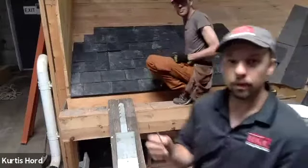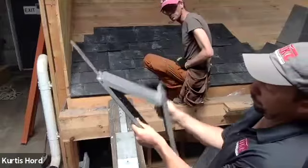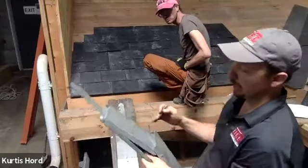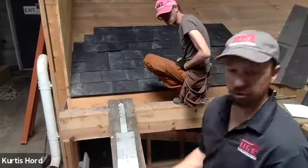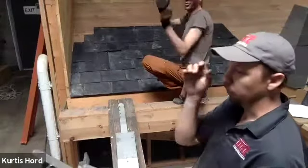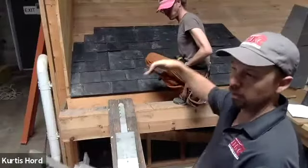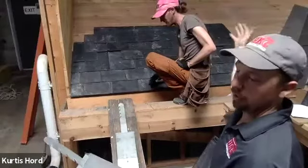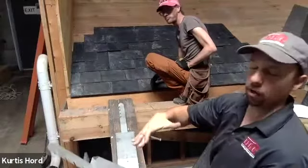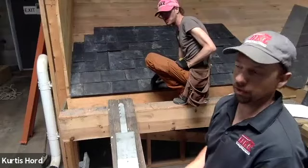And so when setting the slate jacks, these will adjust to the pitch of your roof. And these are different than a standard roof jack. These will allow you to place the OSHA compliant walk boards on them, because when you're staging a slate roof or working on it, you're going to be putting a lot of weight on these jacks. You have to stage the entire roof. All of the slate that's going to be installed has to set on these jacks and boards. So they have to be really secure.